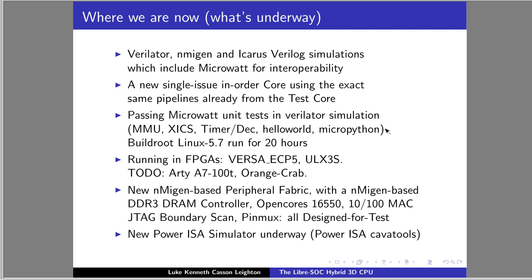We're also creating a Nmigen-based peripheral fabric. Now, what a peripheral fabric is, basically, you've got your core, but you don't have it connected to anything. And this is one of the things that puzzles people who are familiar with, say, for example, x86 with Northbridge and Southbridge, who think, well, if you finish the core, that's it, isn't it? That's all you need. Well, no, you need peripherals. You need a memory controller, and you need a connection between the core and the memory controller.